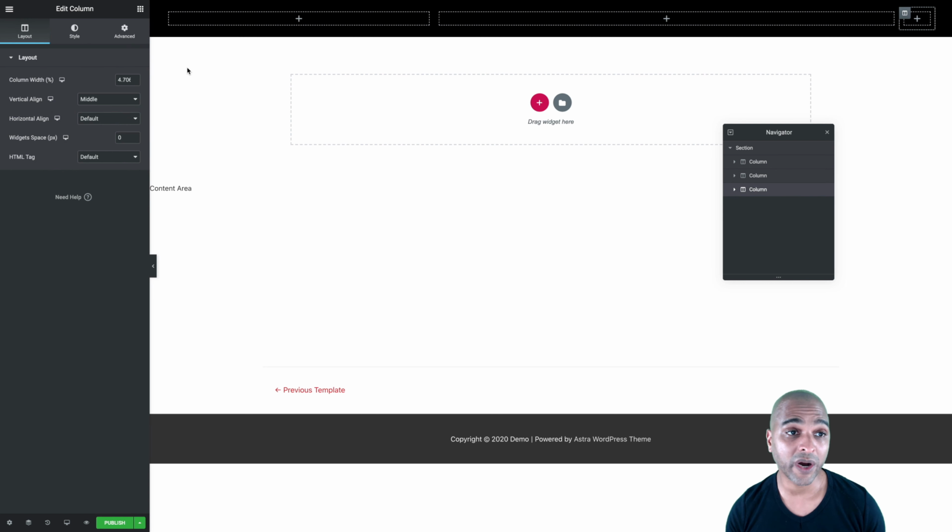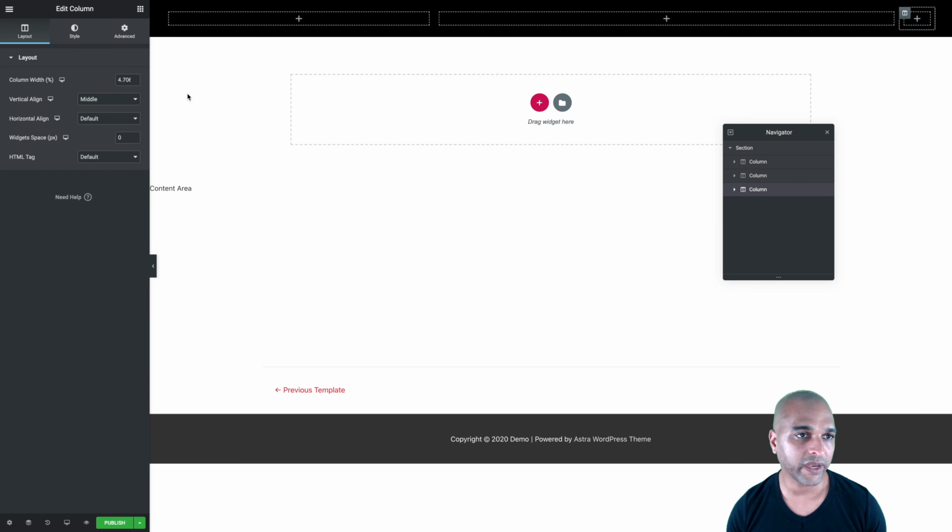Now you may be wondering why I did not just copy the column style and paste it to the other columns. Well, first, they don't have the same width. And sometimes also with the responsive layouts, you have some different values when it comes to the mobile or the tablet for the middle column or the last column. So I just didn't want to do it in this case. But in some other cases, it would be fine.